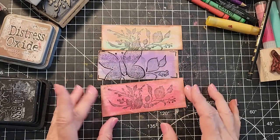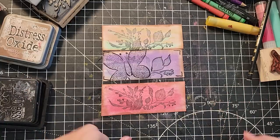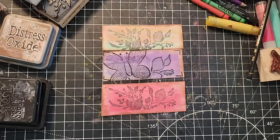There you go. Oh, am I going to amp these up? I really like them as it is. I think I should walk away. No, I can't. I'm going to get the Stickles. Here they come. Here she goes. It's been a while. I know. You were wondering if I fell out of love with them. No, I haven't. I'm just trying to locate them. Why do they hide on me? I don't know. Okay, looking.